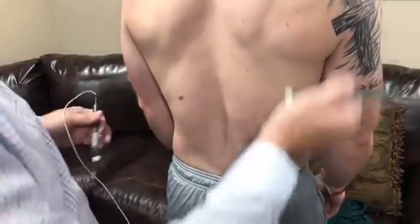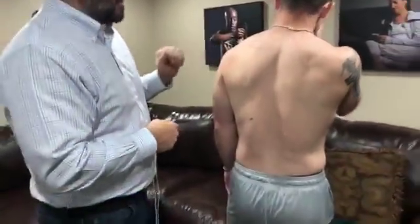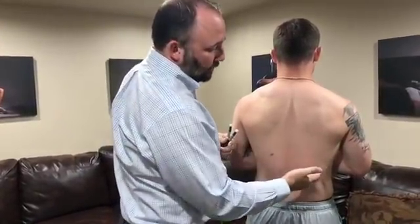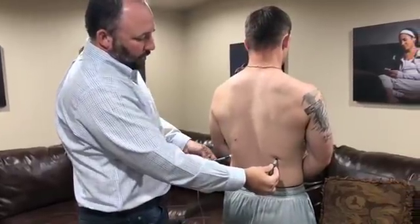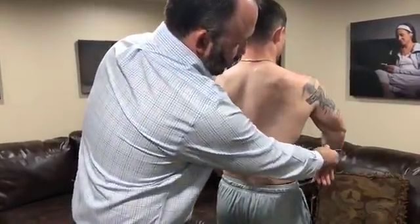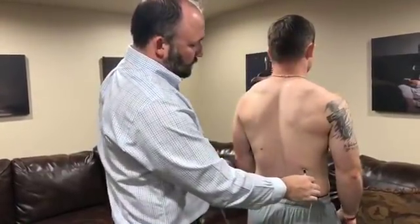We did our large X across the entire back, treated our Xs through the pain above it and below it, and then went laterally above and below. We would have asked Travis his pain zero to 10 when we started — let's say he was an 8 out of 10. We've done our protocol and he's down to a 4, so he had pretty good relief. Now we ask him to indicate with one finger his worst area of pain. We put one probe there and leave it stationary, and move the other probe all the way around his abdomen — 10 seconds at a time, going all the way around the body, treating right through there to get a nice fan through his worst indicated pain.